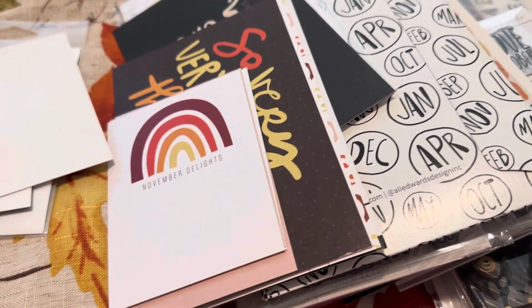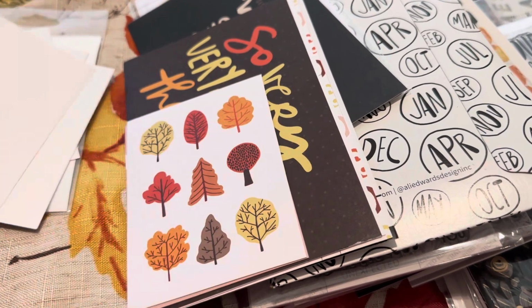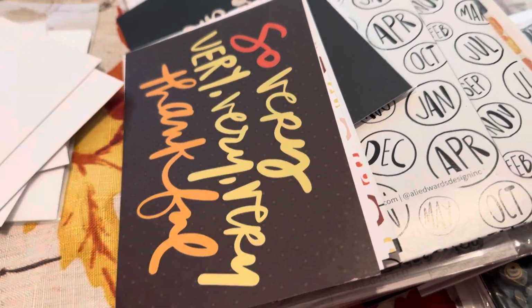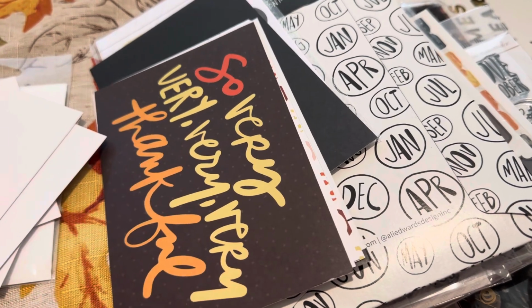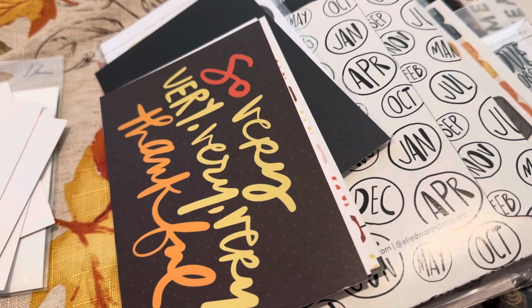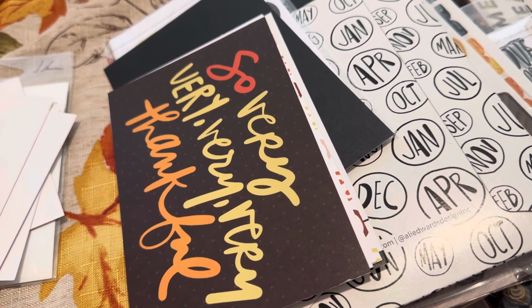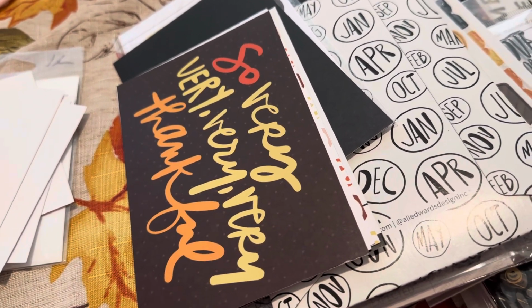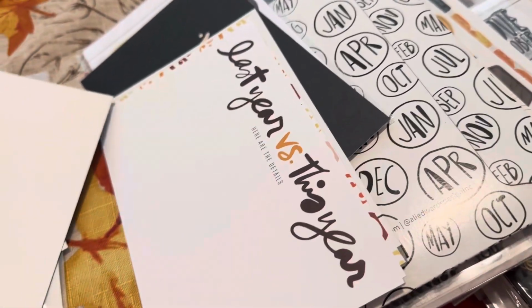So I'm just going to go quickly through the 3x4s because they are so adorable. Look at that. So I guess I was inspired, and I thought, hey, I've done 2 other November books, November dailies, November thankful, whatever you want to call them, November grateful. But they were when I was working. So if I'd do a 40-hour job and do 2 albums, I can certainly do it now that I'm retired. So I was inspired.